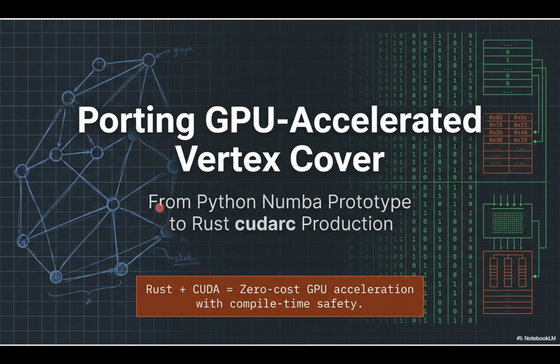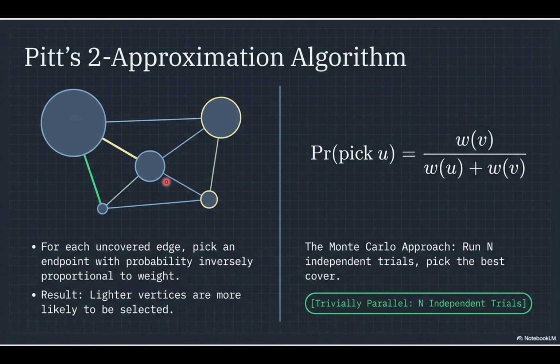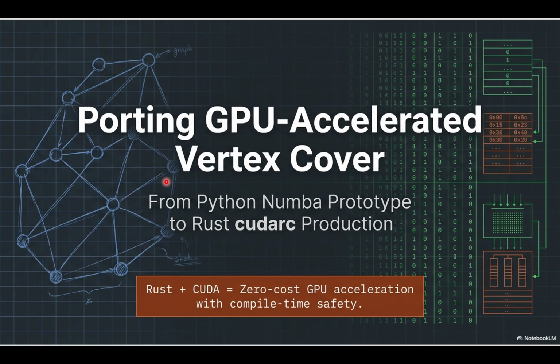But welcome to the deep dive, everyone. Today we are looking at a set of developer notes from the year 2026 by an author going by the handle Luck036, who did exactly that. We're tracing this whole journey of taking a GPU-accelerated algorithm and completely rewriting it in Rust. Yeah, they were chasing the ultimate holy grail of software engineering, which is zero-cost compile time safety. Right, and it's such a relatable mission for anyone who builds software.